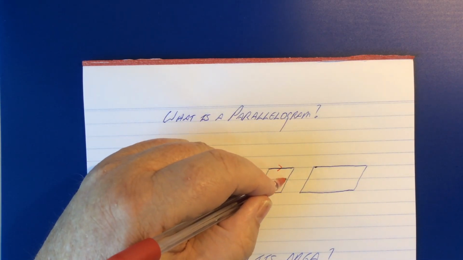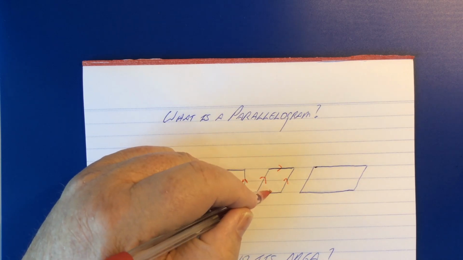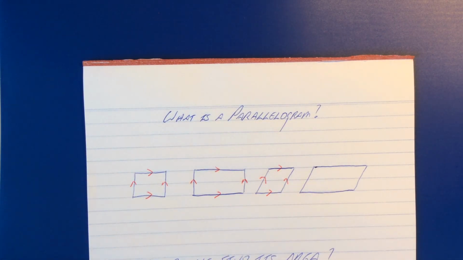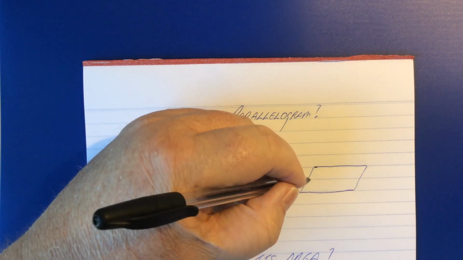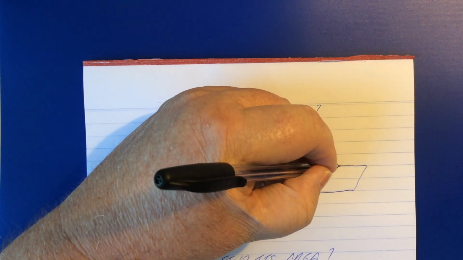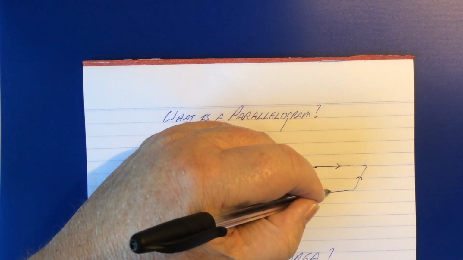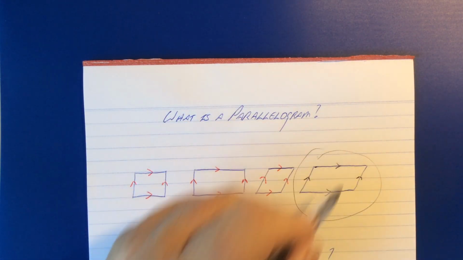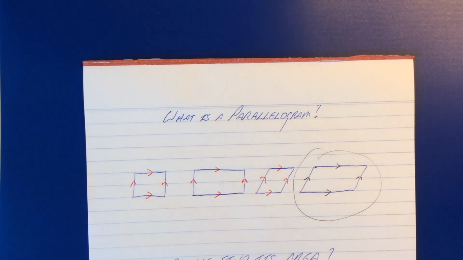But there's one shape in particular that's associated with the idea of a parallelogram, and that's the one that I'm going to mark with black ink. I hope you can see the difference between the blue and the black. That's this one. That's the shape that we are primarily familiar with when it comes to talking about a parallelogram. These things are all parallelograms because they fit the definition. But as I say, this is the one that gets all the attention.